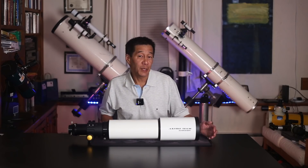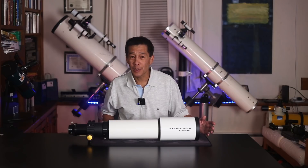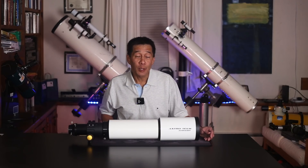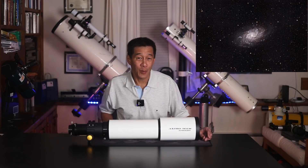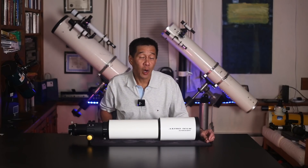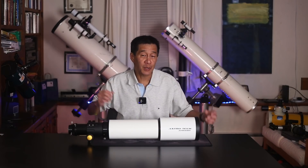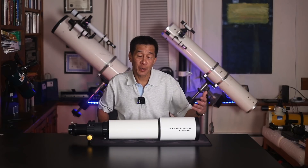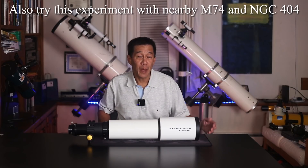If you want to do deep sky with a mid-sized apochromatic refractor, you can do it up to a point, and on some objects it actually helps you — which is kind of counterintuitive. A good example is a low contrast object like M33, the galaxy in Triangulum. Many beginners seeing it plotted as a large object in their star atlas go after it and are disappointed when they can't see anything. Its magnitude suggests it's bright, but it's spread out over such a large portion of the sky it's very hard to stand out against the background. If you look at M33 through a good refractor, its superior contrast may make it stand out better than a slightly larger Newtonian.